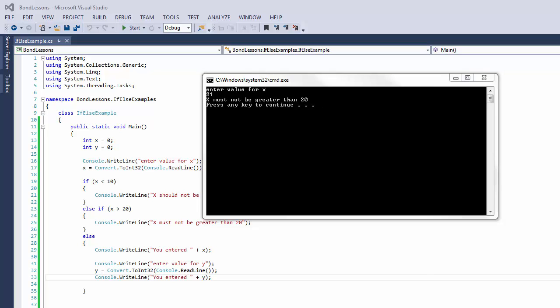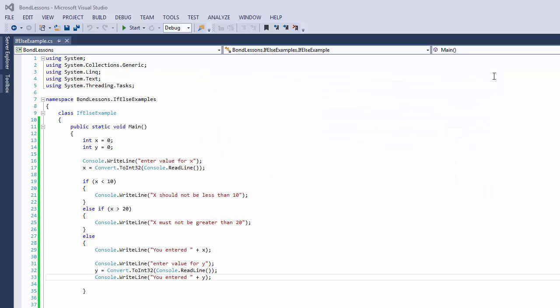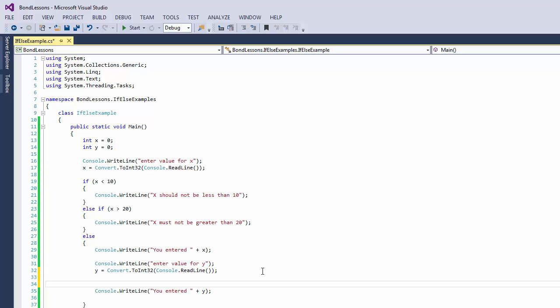Okay, let's do some of the nesting here. Suppose we want to apply the same conditions we did for X to Y by making sure that Y is not less than 10 and not greater than 20. So we're going to come within the else here for X and nest that logic here, because remember that it's only after all the conditions for X are met can we even begin to talk about Y. So right here we come to where we are getting the input for Y, and right after we get the input we'll check the condition.